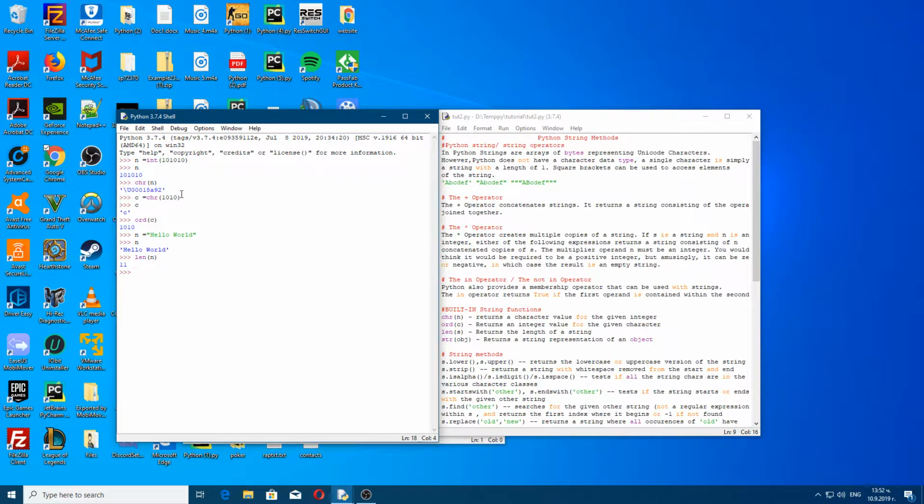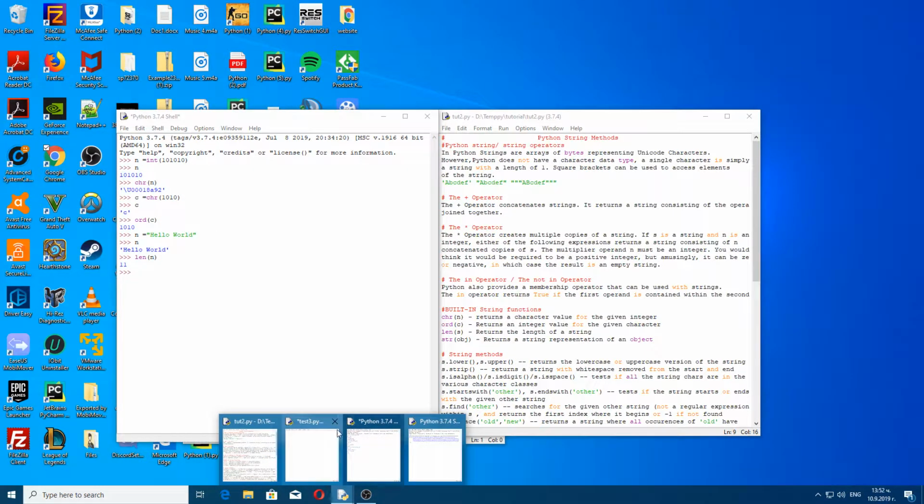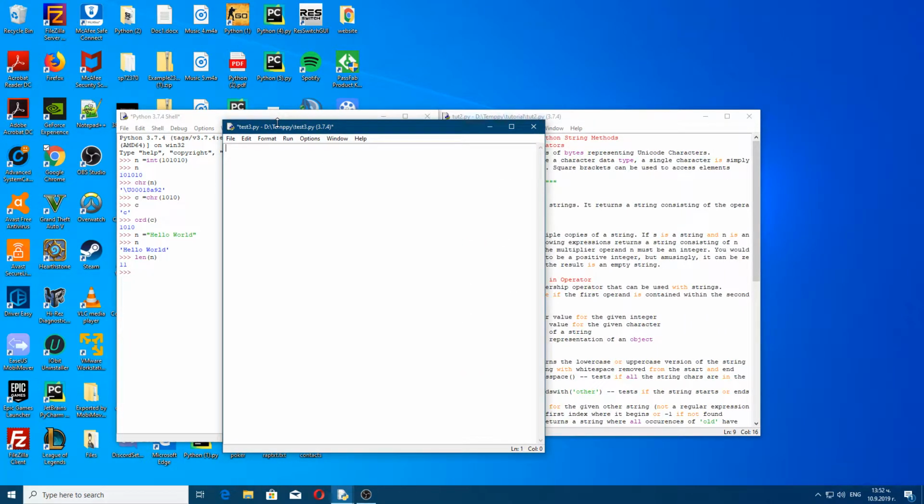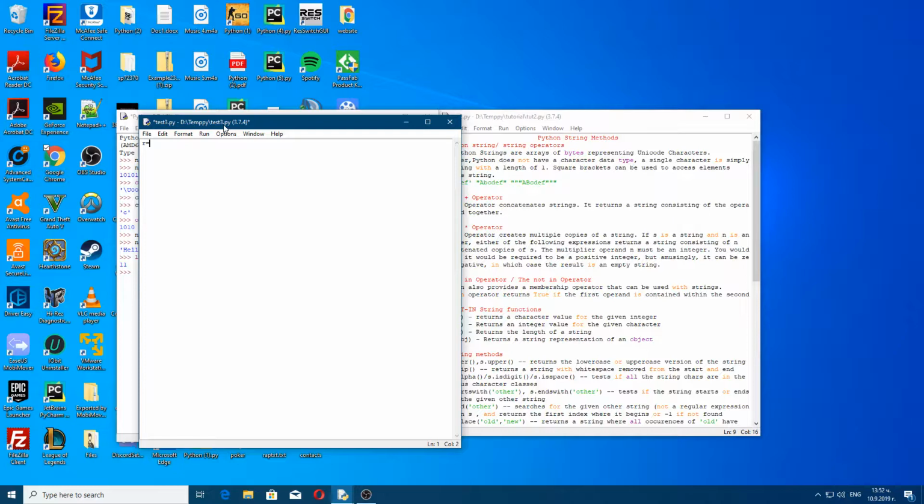So we're going to do another radius calculation. Let's say that r is float(input("Enter a radius")), and we enter radius 4.